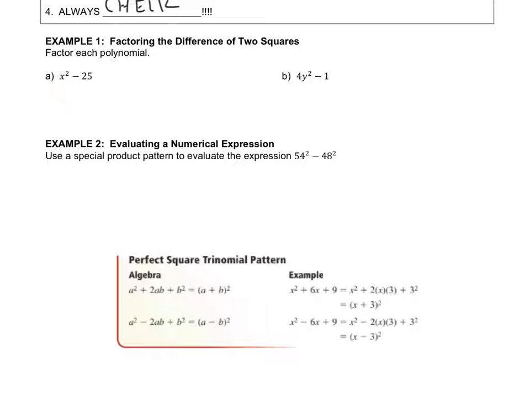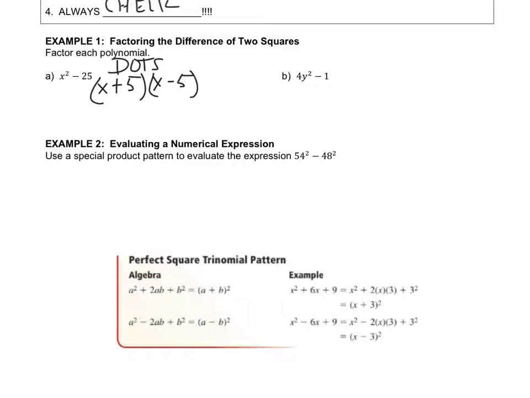And then we also see a difference because we are subtracting the two terms, and each of these, x squared and 25, is a perfect square. So because of those things, I can use what we just talked about up above, the DOTS. So to use the DOTS, we just set up our two parentheses. We're going to have one being added, one being subtracted. Then we look at what is the square root of x squared. Well, that would be x, so those would go in the front terms. What is the square root of 25? And that would be 5. So those go with the second part of each binomial.